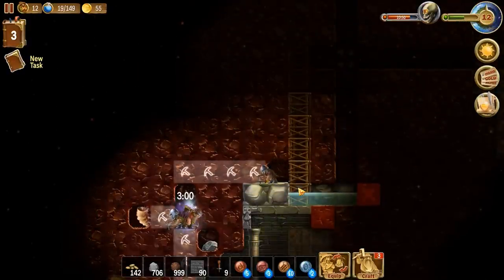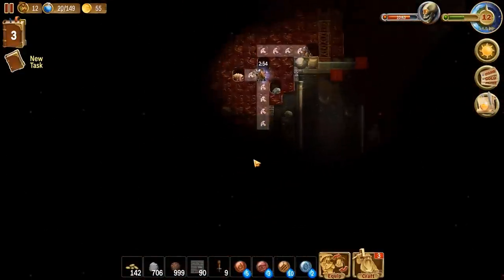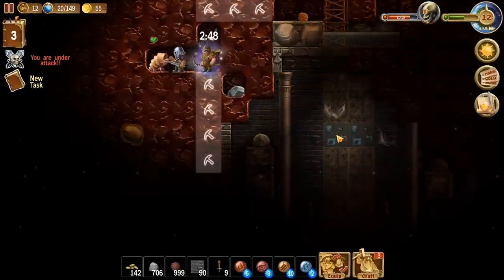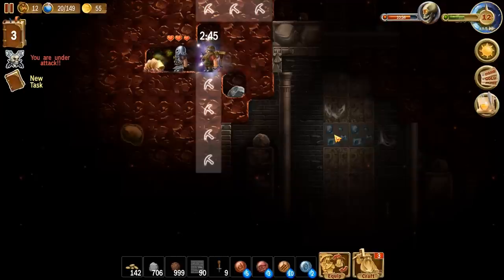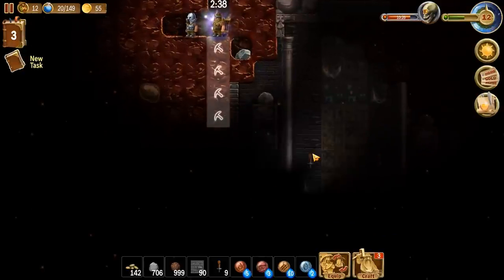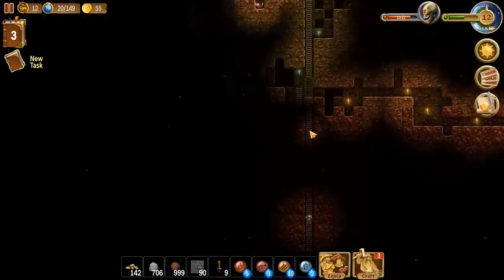Everyone's doing their work. This is a huge tunnel to fall down to. I want to know what this is. There you go, buddy. Slice them and dice them. Now dig. Dig down, my friends. Diggy, diggy, diggy. Well, this guy's going to climb all the way up.